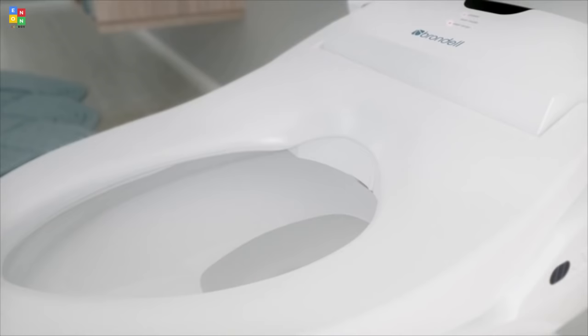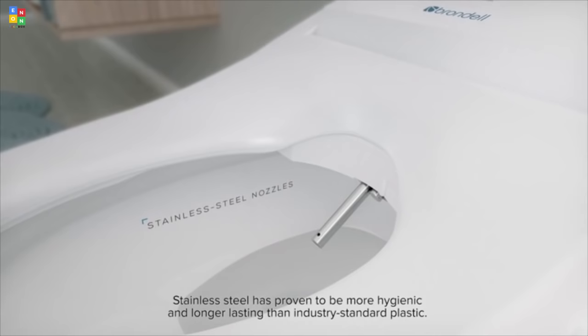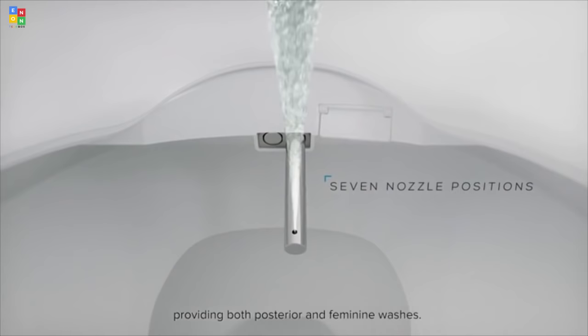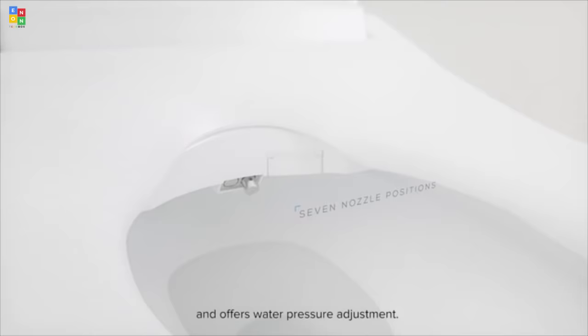Stainless steel has proven to be more hygienic and longer lasting than industry standard plastic. That's why we use stainless steel for our dual nozzle system. Fresh, aerated water flows through the nozzles, providing both posterior and feminine washes. Each nozzle is adjustable to one of 7 positions and offers water pressure adjustment.